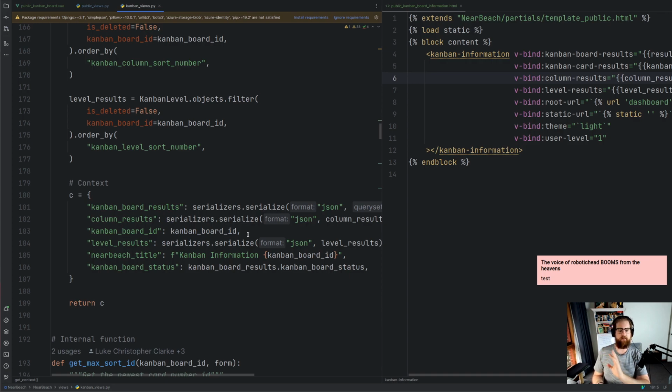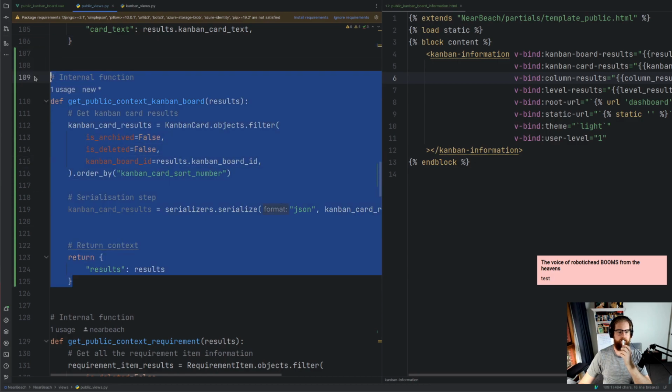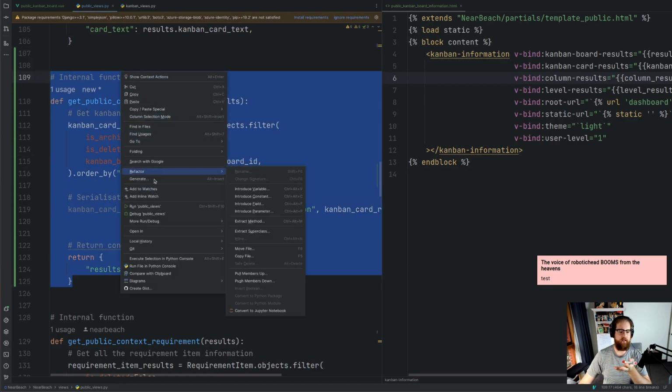Kanban board results, we've got the board results, column results, we've got level results, we've got the ID. 1, 2, 3, 4. We could potentially just reuse this. We don't need to write our own thing. It will definitely save some time and effort.